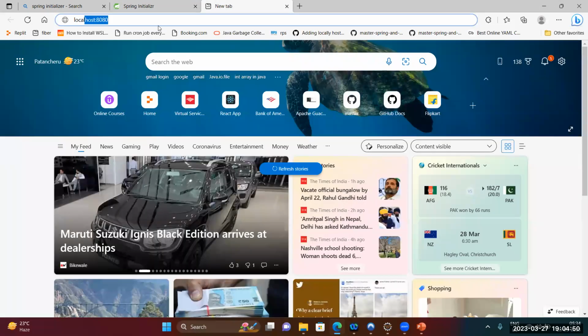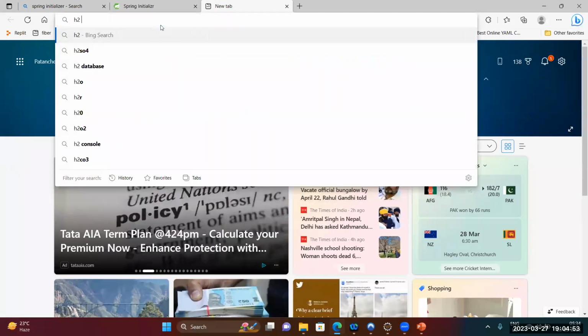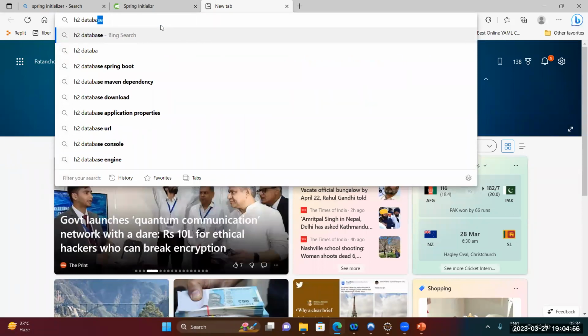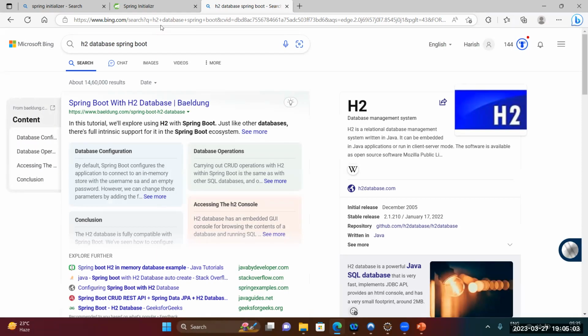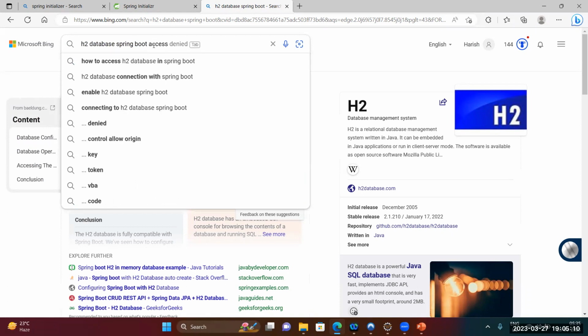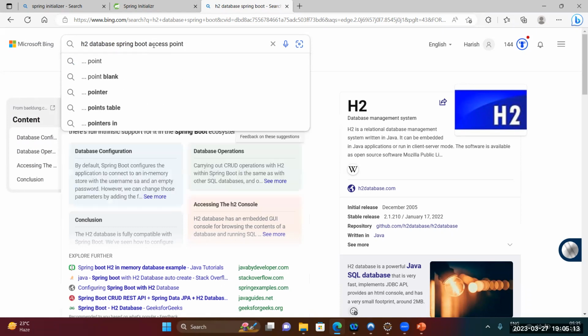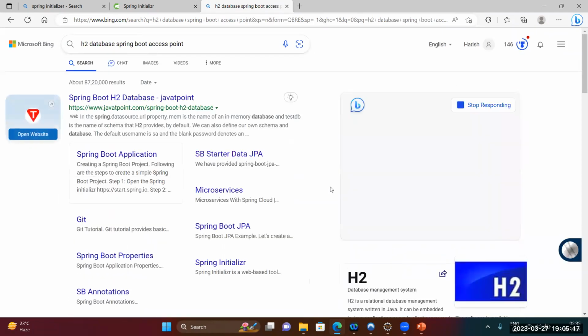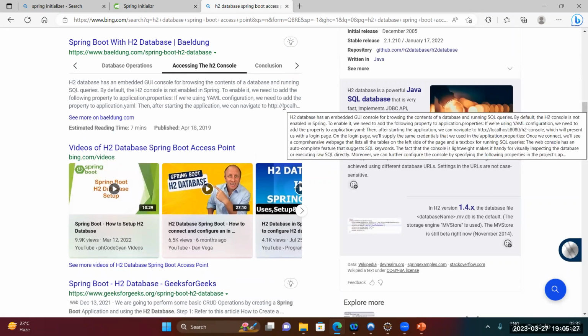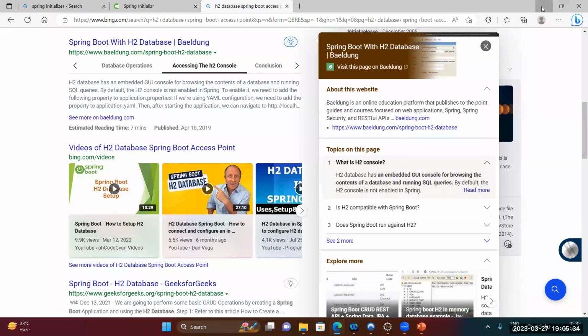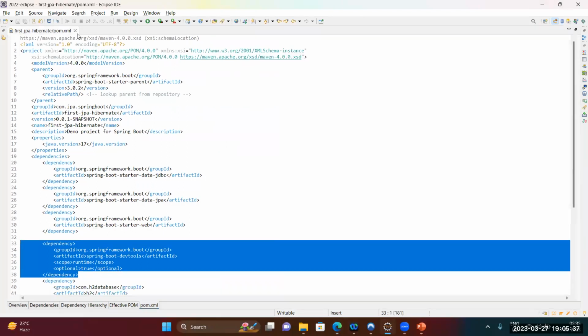Might be there are some changes in the H2 database. Yeah, I think there's no change. Okay, let's see if that will resolve something.